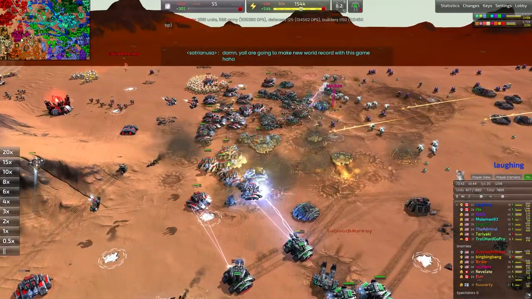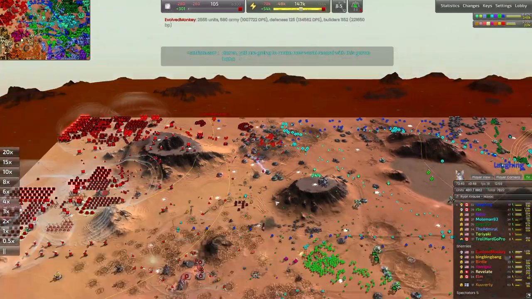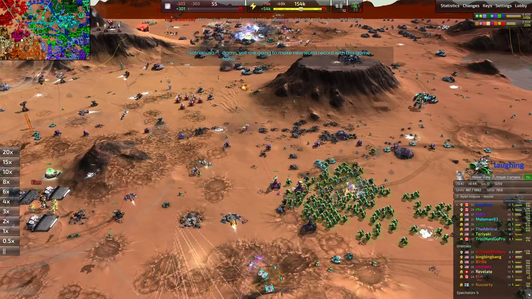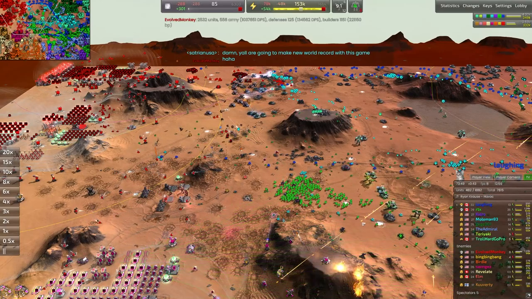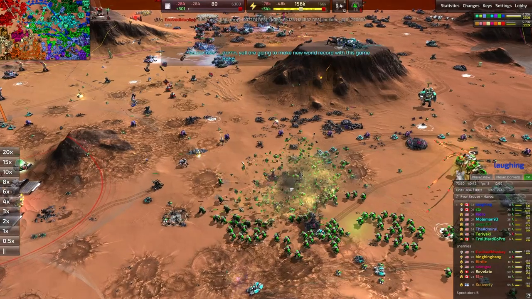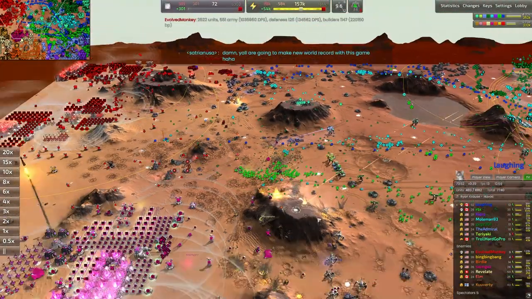Ragnarok trying to lay down suppressive fire on these Thors, but they're pretty tanky. They are tanks, after all. Yes, the grunts march forward. Oh my goodness, we might actually be here. This might actually be it. Oh man, so many of those grunts explode in the chain reaction from that starlight there.